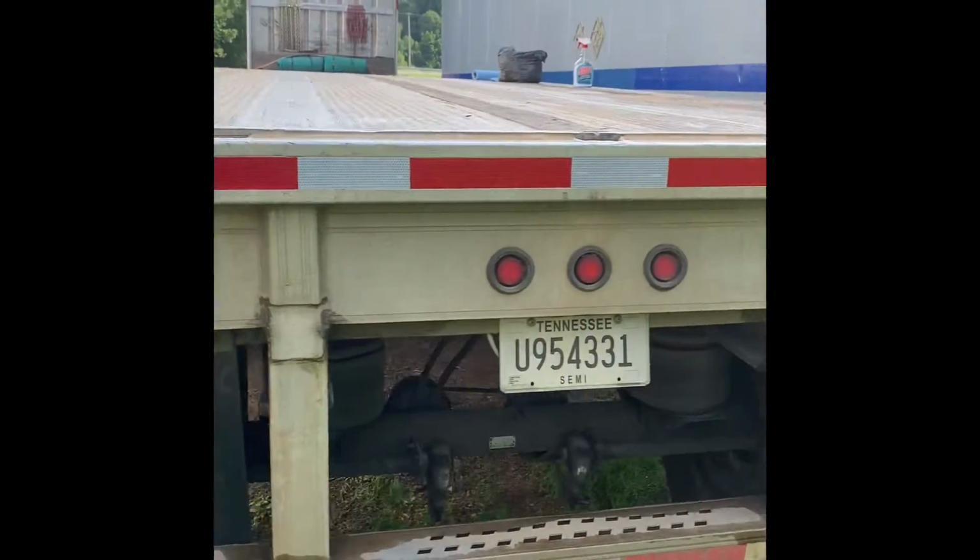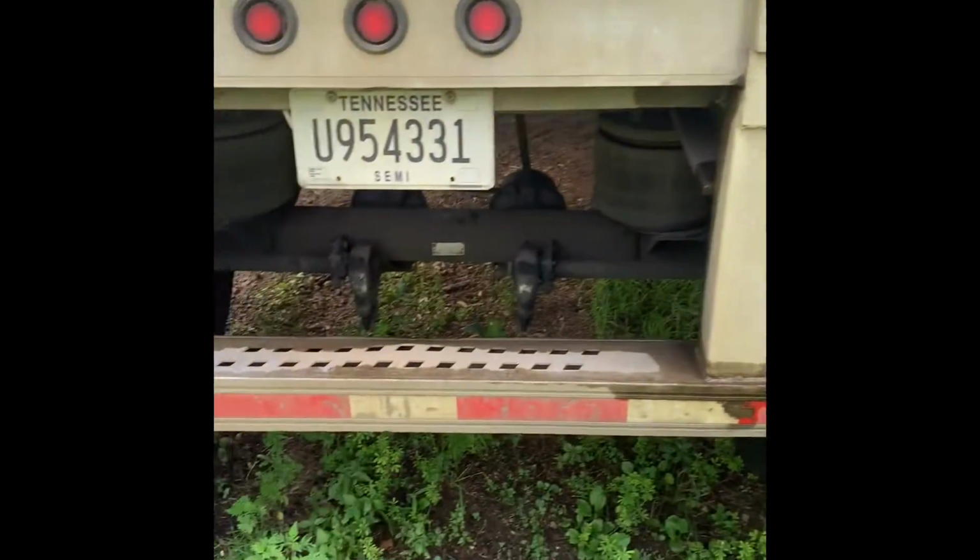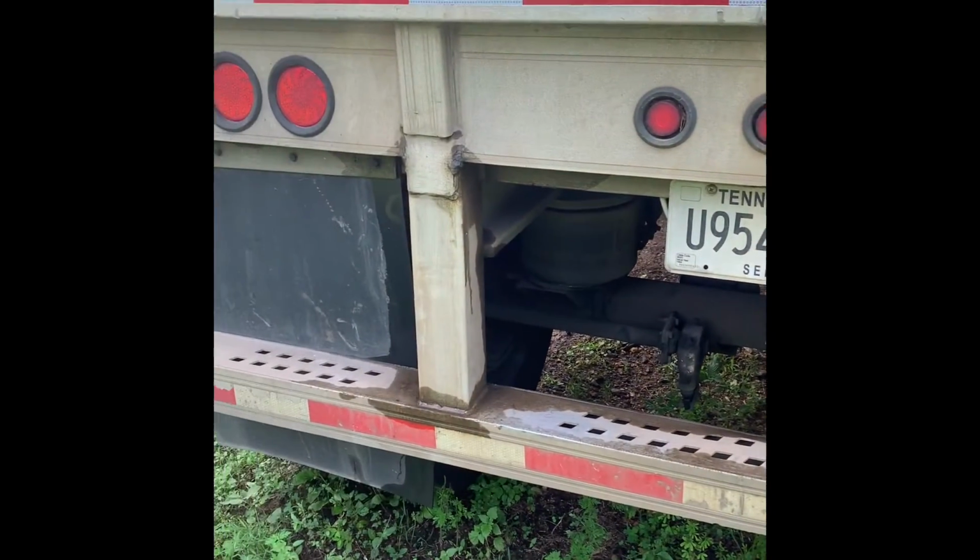As you can see, I got my tape across the back here. I still got to redo the bumper, although it doesn't look bad.